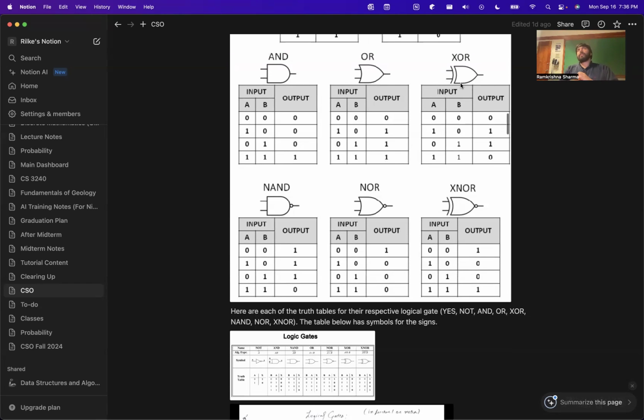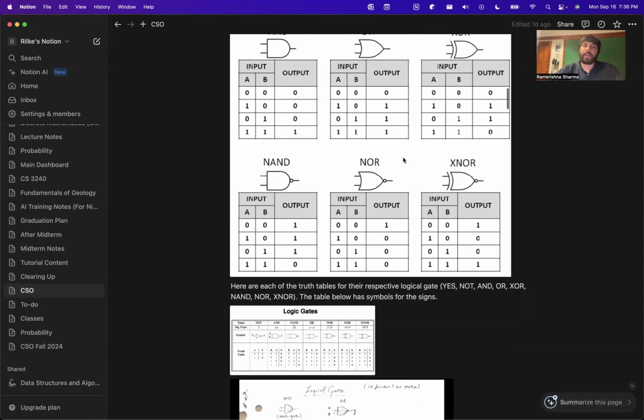The XOR is essentially saying that you're true when either are true, just not both, right? So 0 and 0 is 0, either or, that works. But as soon as you look at the both case, in other words, you're true here and you're true there, you'll be zero. So it's the same as OR, except when you're looking at the both case, you're excluding the property of OR that says that it can be true when both are true.